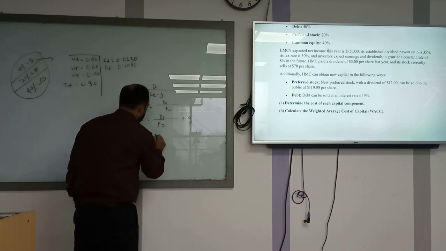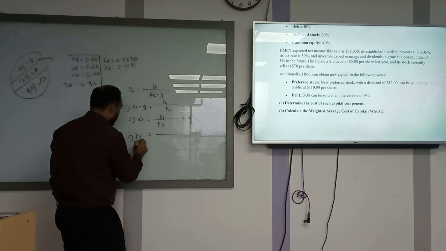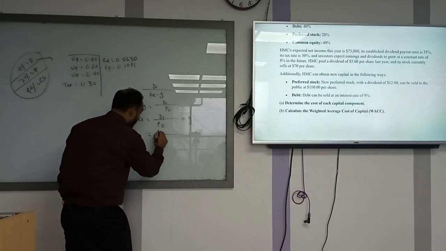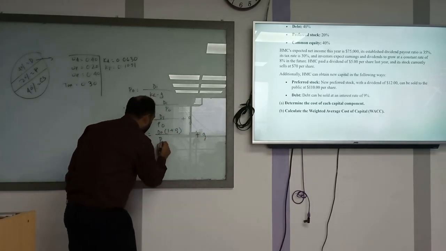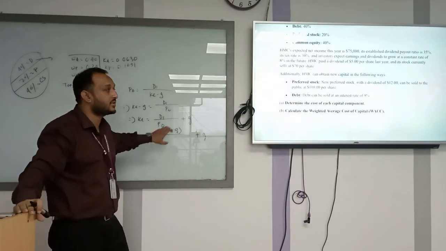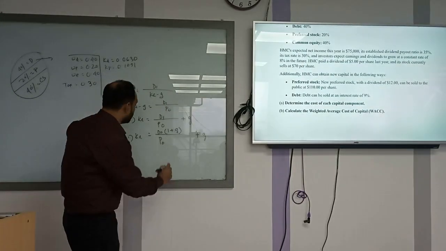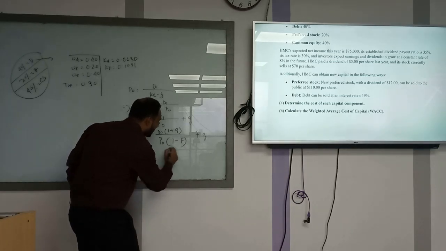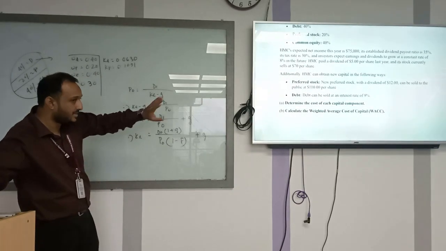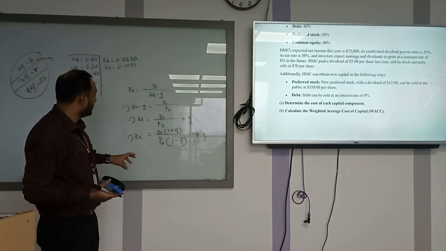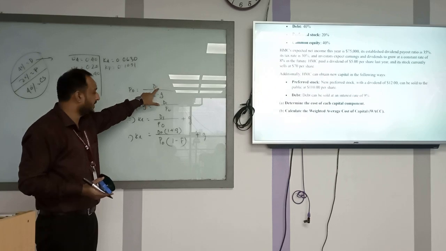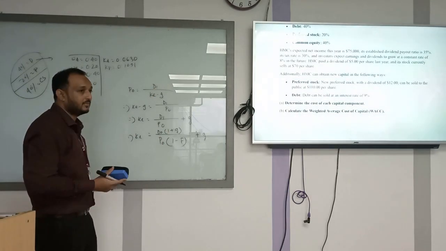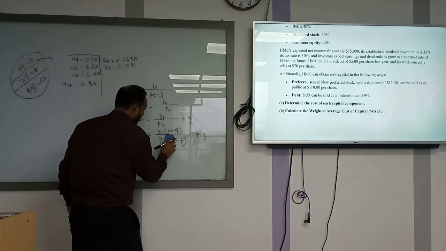আচ্ছা। So now D1 কিভাবে বের করব? D naught into 1 plus G, divided by P naught, plus G. এখন যদি এখানে দেয়া থাকতো ফ্লোটেশন কস্ট, যদি ফ্লোটেশন কস্ট দেয়া থাকতো তাহলে আমরা কি করতাম? P naught into 1 minus F. ফ্লোটেশন কস্টটা মাইনাস করতাম, বাট সিন্স ইট ইজ নট গিভেন হিয়ার, এটা কি ডিরেক্টলি লিখে দিল D1। D naught লিখে এই ফর্মুলা দিতে হবে, 1 plus G দিতে হবে। ঠিক আছে?